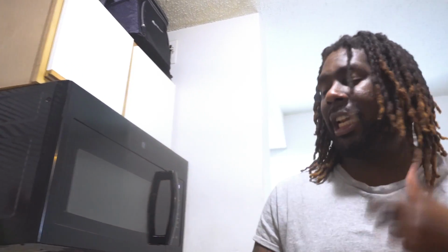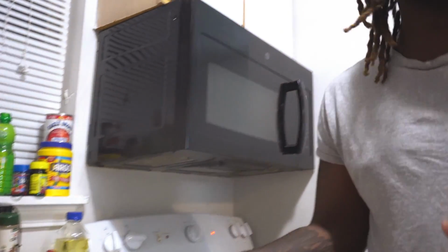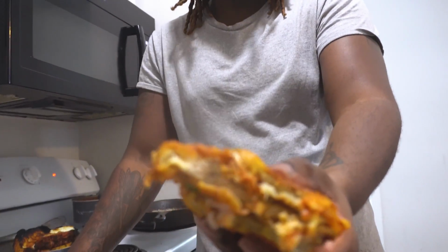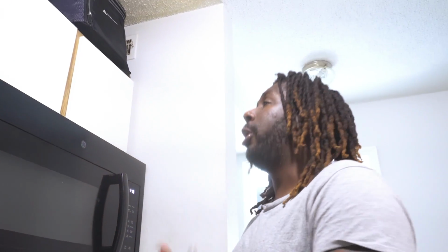Oh, the crispiness of the chicken and the bread, bro, and then with the juiciness, bro. This is like fantastic. Man, look at that joint, bro. You can't tell me this does not look good, bro. Like, look at that. So, let me get one more bite, y'all. I swear, this is way better than the first time I had made this, y'all.